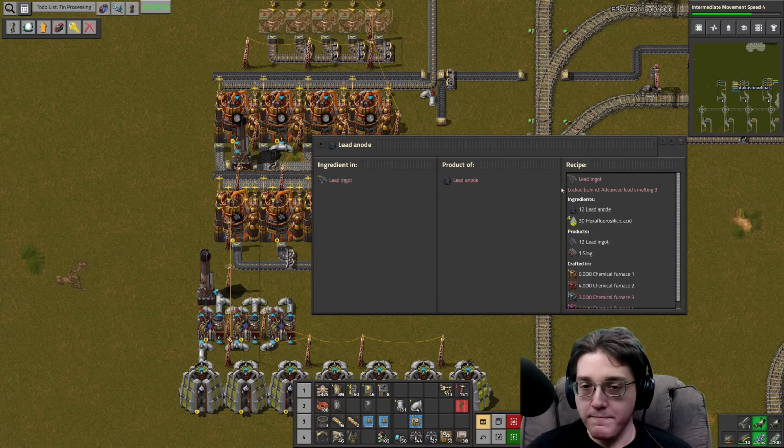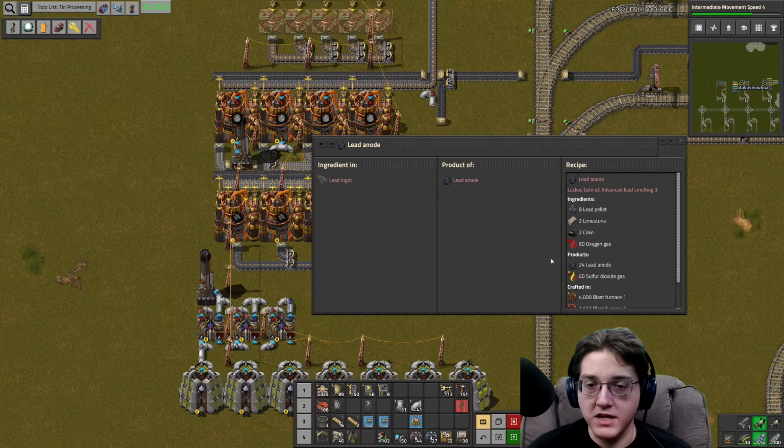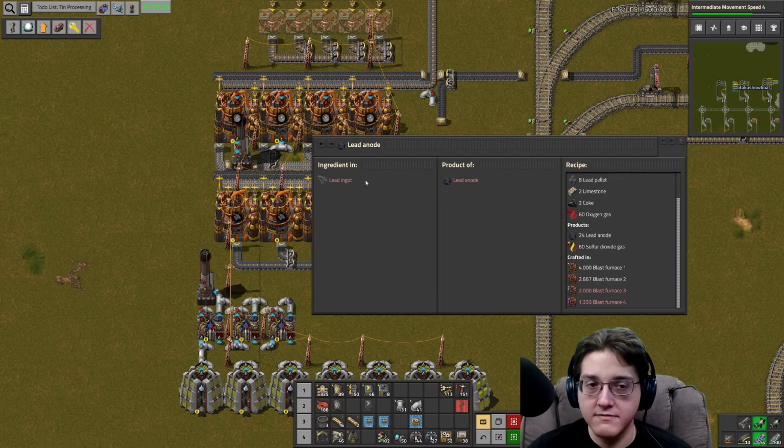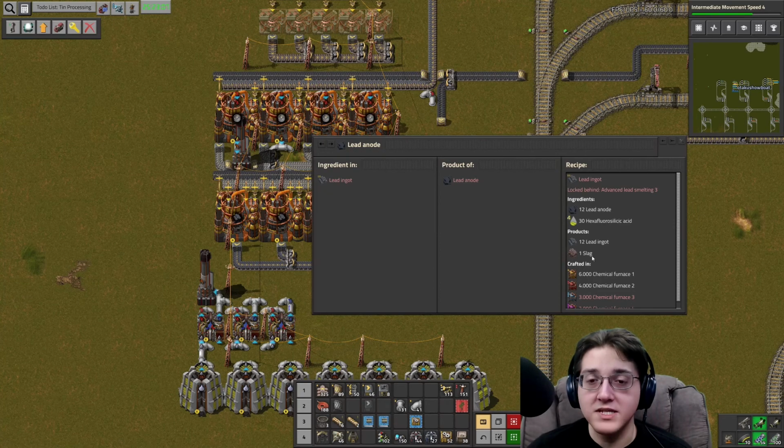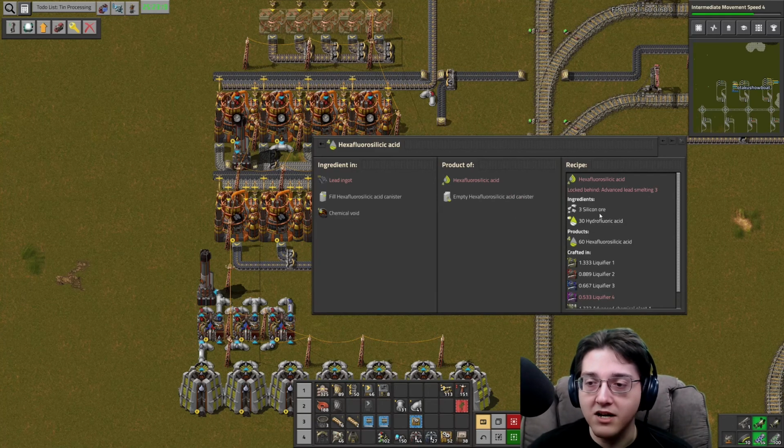Oh boy. Does this at least return something I can use to make more hexafluorosilicic acid? It returns slag. So, short answer is nah. No. This is just going to consume fluorine for whatever reason and silicon ore.